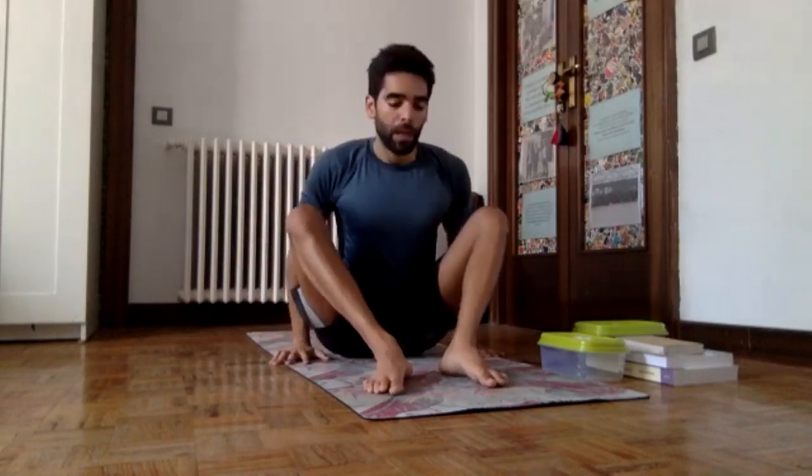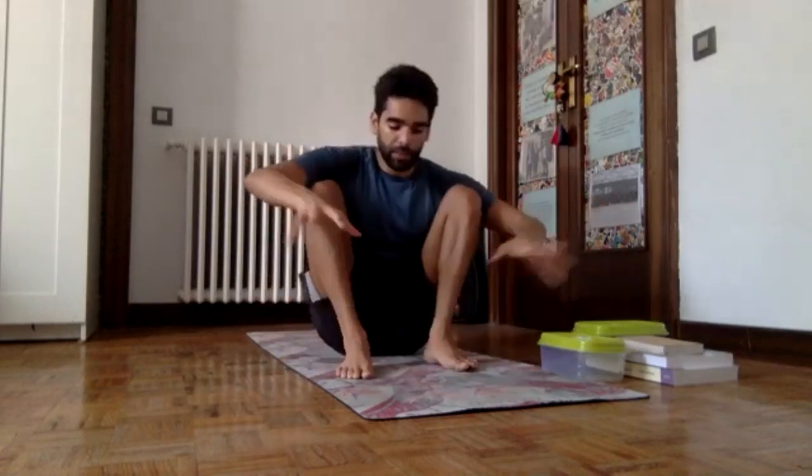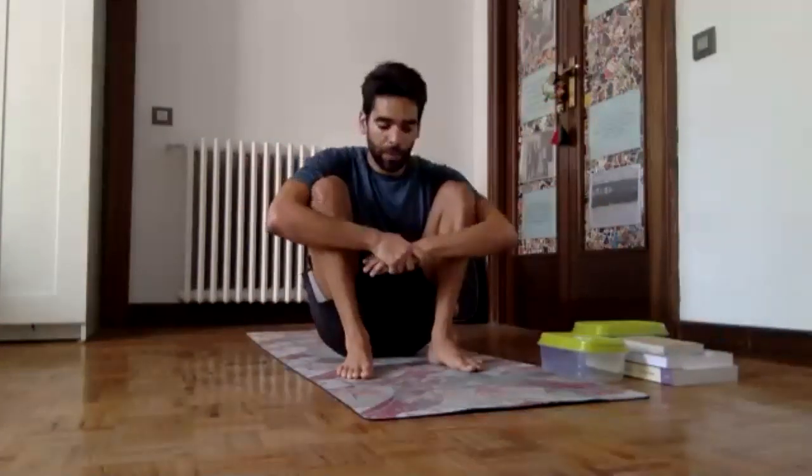That's valid for the first exercises, for all the joints, and then when we work with hips and shoulders, you work with your whole body, just isolating the movement with the specific rotation we're working with. So we'll start with toes. Come to seated position with your feet in front of you.